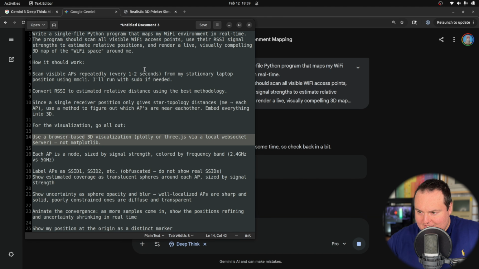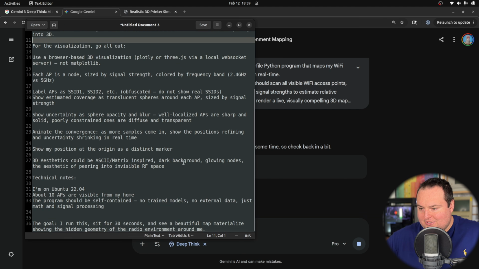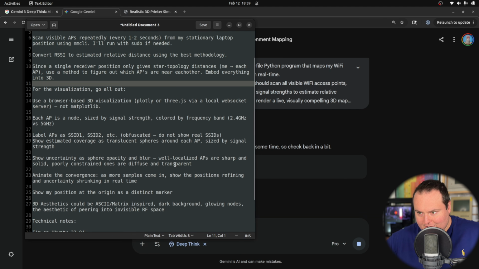So it's going to need to come up with a way to try to guess, or not guess, to try to understand which routers may be near one another. And essentially, I don't specifically know how it will do that, but I'm interested in seeing how it does. It could, because we're going to sample it for basically like 30 seconds or something like that, it could try to see if their signal strengths dip in correlation with one another, which would be indicative of access points actually being near.